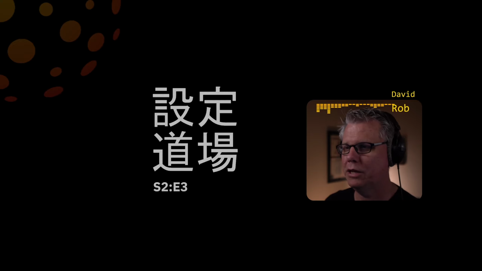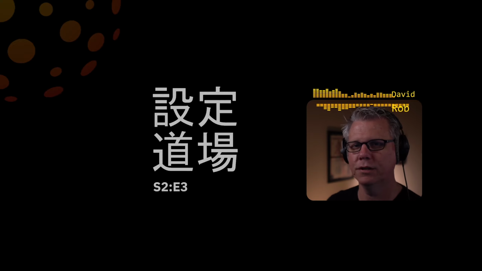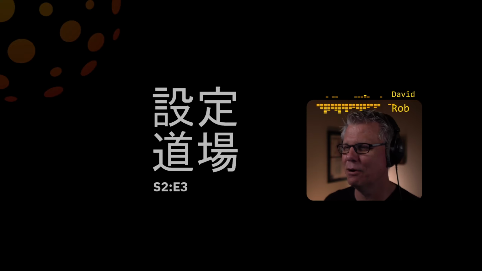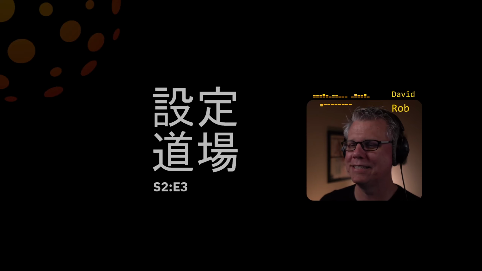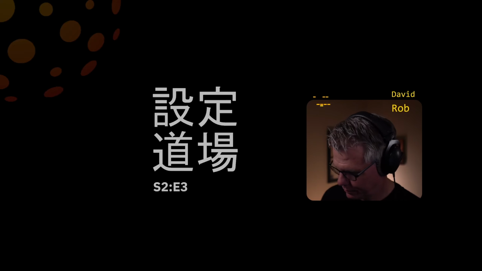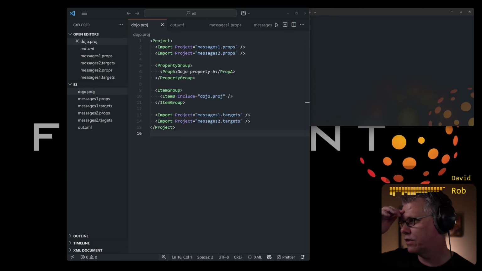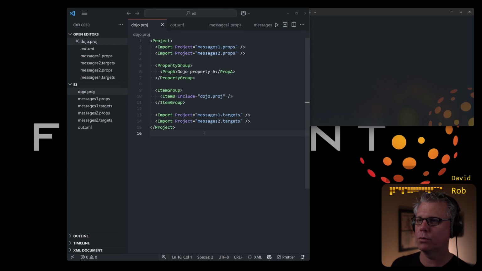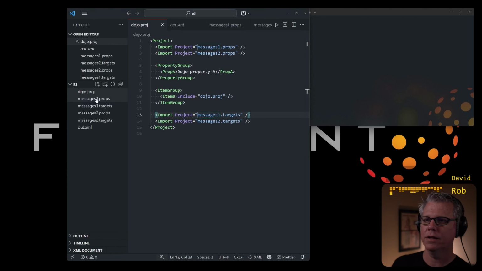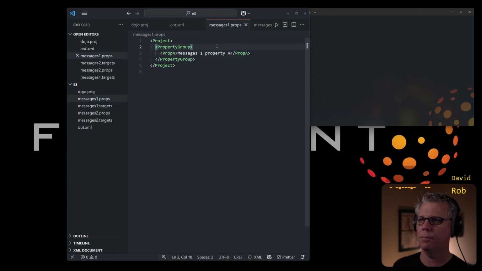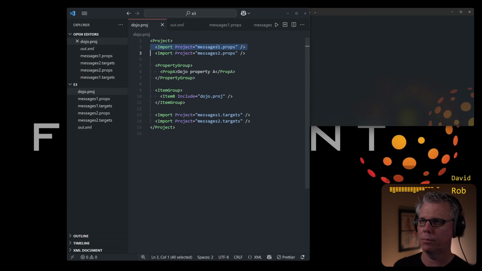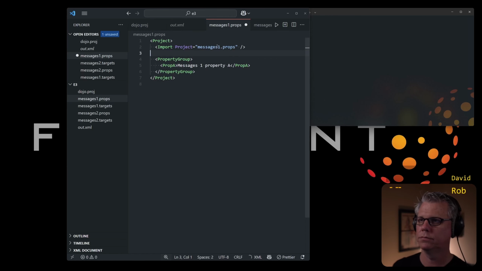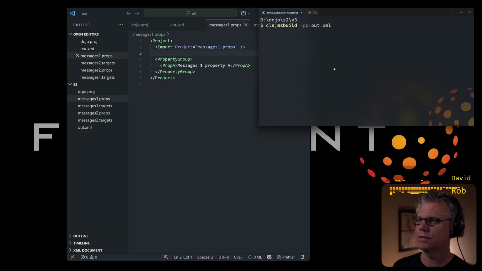Maybe we'll do that at the beginning, just to see if you create an import that imports itself. Yeah, right. We're not going to do that recursion today. Yes, we are. Sorry, I have to do it. As soon as I thought about it, I was like, okay, we have to do it. All right, what are we going to do? We're going to have import messages one dot props right at the top, that imports messages one dot props. We're going to put a loop right at the top, and we're going to run this, because I just have to see it.